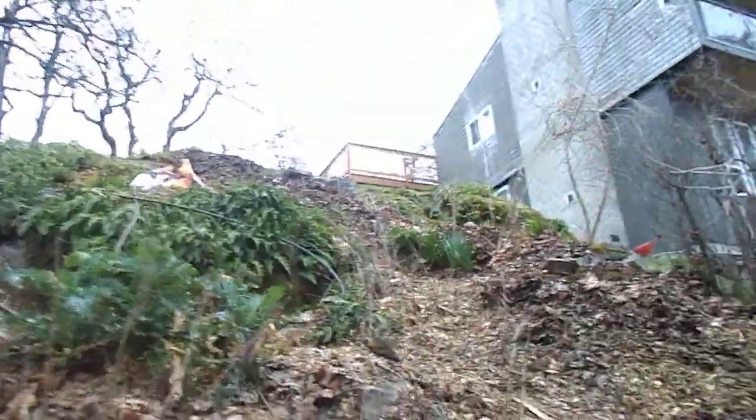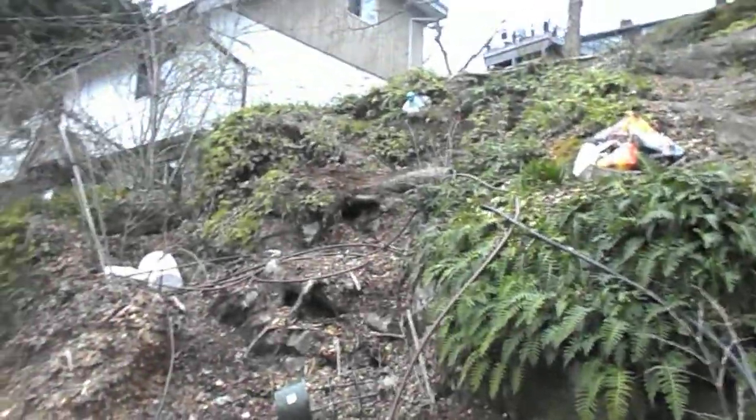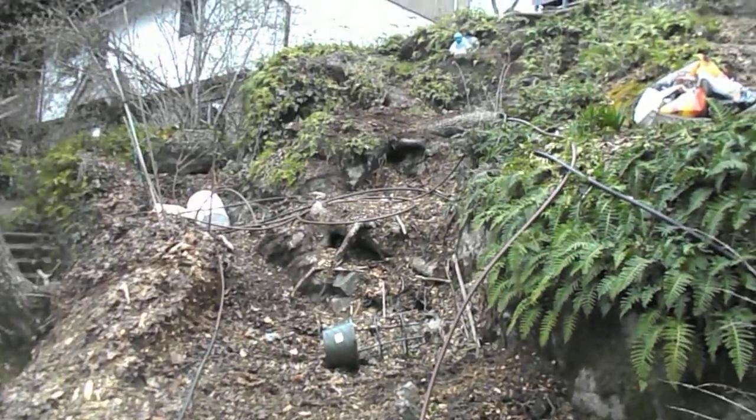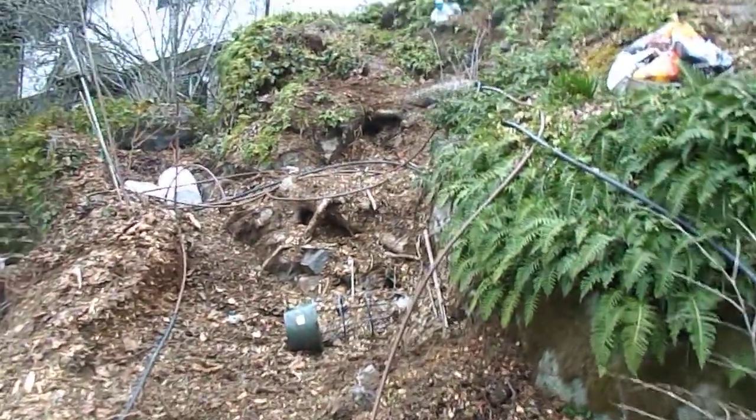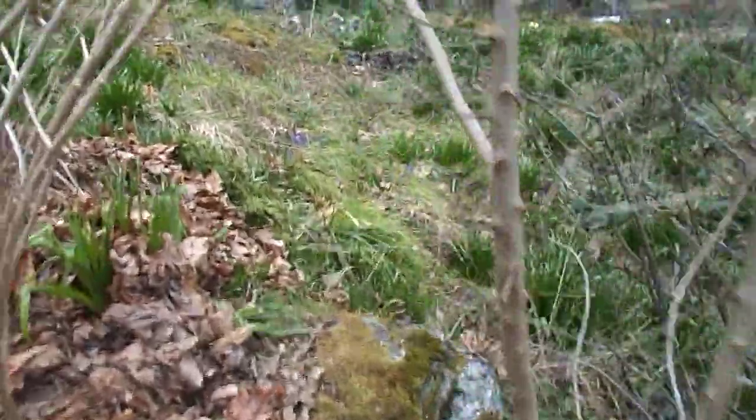Up here is where the pathway soil bank was, and all that soil was moved up into pods along the side. This is the quarry area. My friend built this pathway soil bank over a one-year period — he kept putting in coffee grounds, kitchen waste, and stuff like that. Then we moved it up and made these terraces. This is all rock.